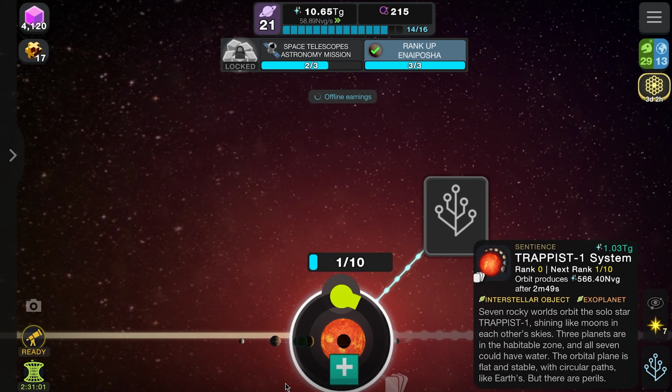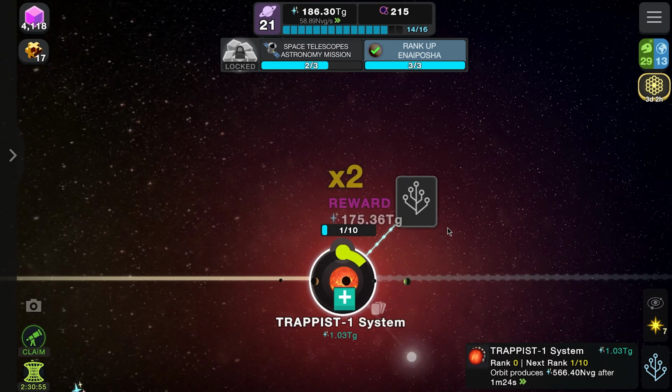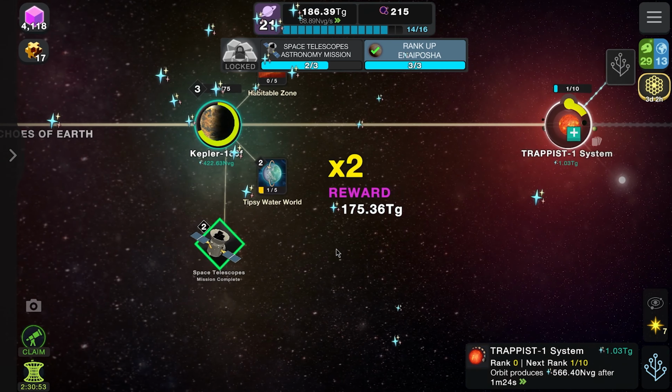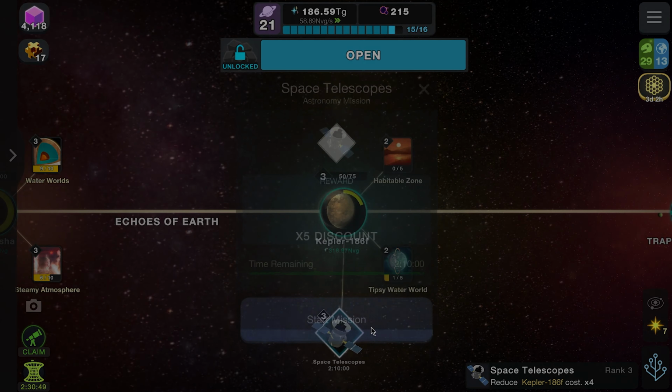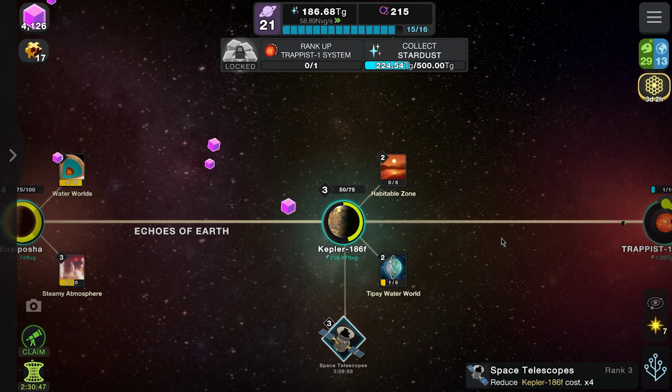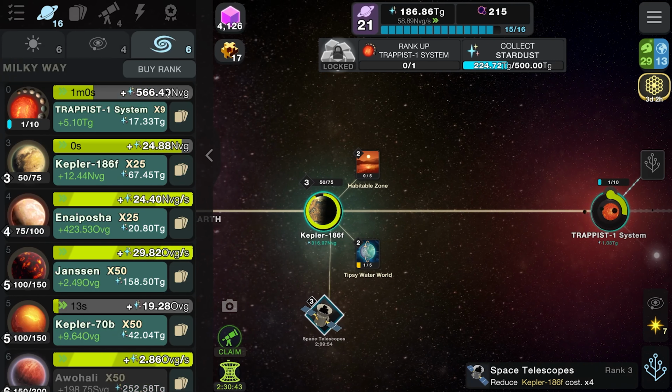Okay, everyone. So I have returned. It's been about an hour since we last played. So I'm just going to double what we got. Why not? Right, so let's see whereabouts we are sitting with these missions now. So the Space Telescope, that should be level 3. So that's done that. Let's start that again, I guess. Keep that going. Right, so all that's left now is rank up TRAPPIST and collect the Stardust stuff. So let's see whereabouts we are in an hour.